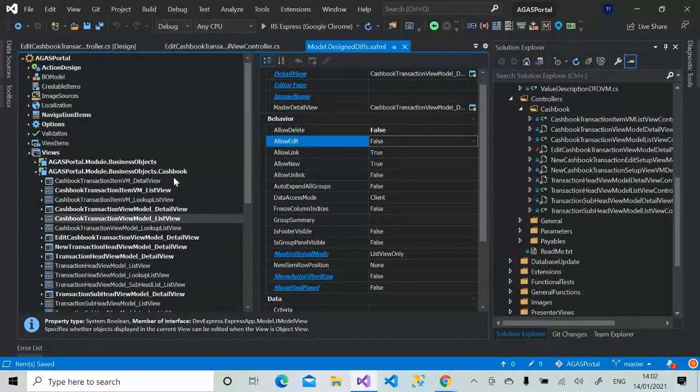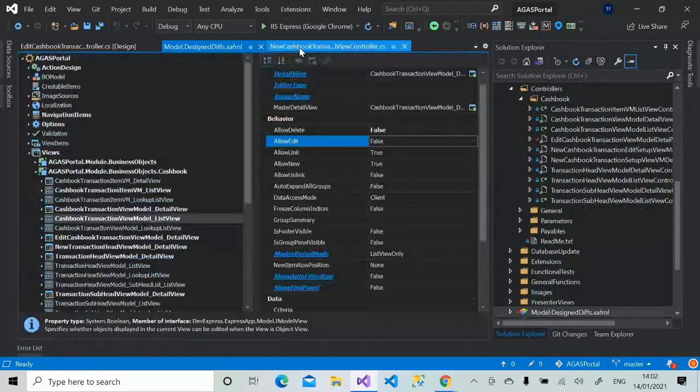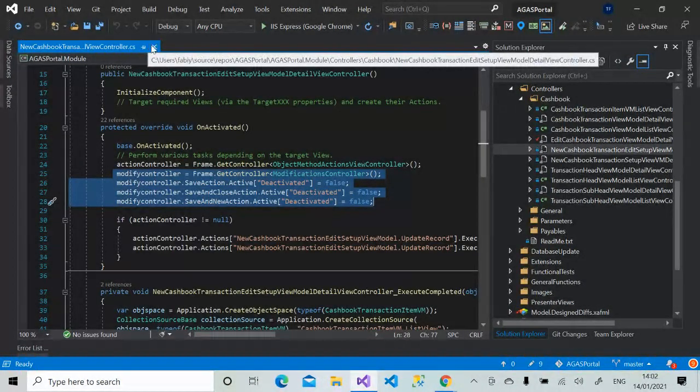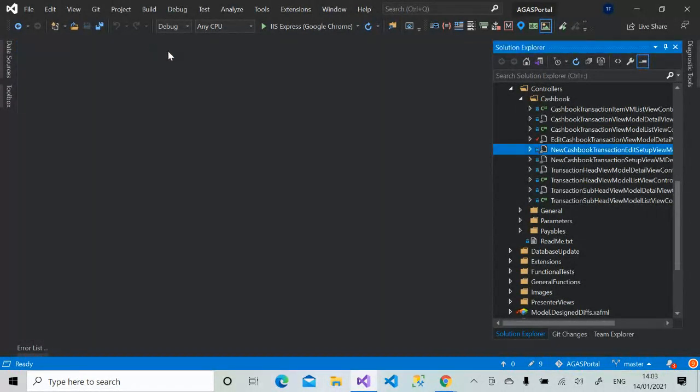So we have to do that in code. So I'll go to the controller where I'd used it before. I think we're through with this controller now. Let's close the application object. Let's close this.